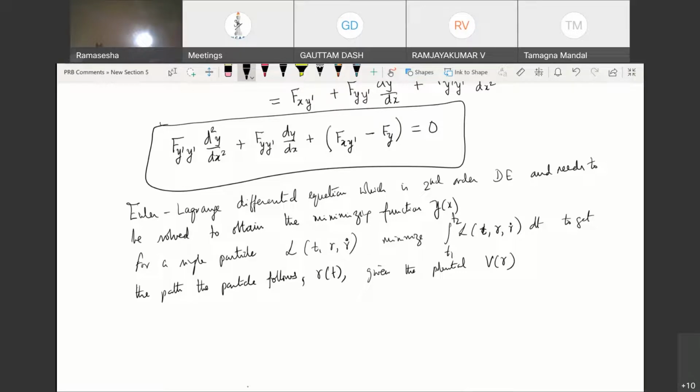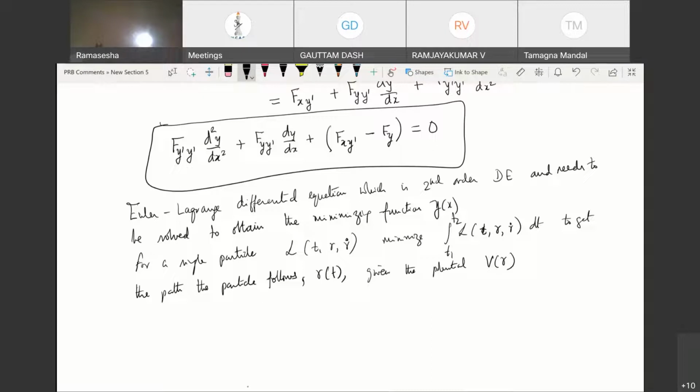Okay, so it will be a three-dimensional problem that you have to solve. But supposing you have 100 particles, then the Lagrangian is now a function of 601 variables. R will be 300 variables, x, y, z of each particle, R dot will be x dot t, y dot t, z dot t of 300 variables, and time itself is another variable. So you have 301 variables, and you have to solve it.